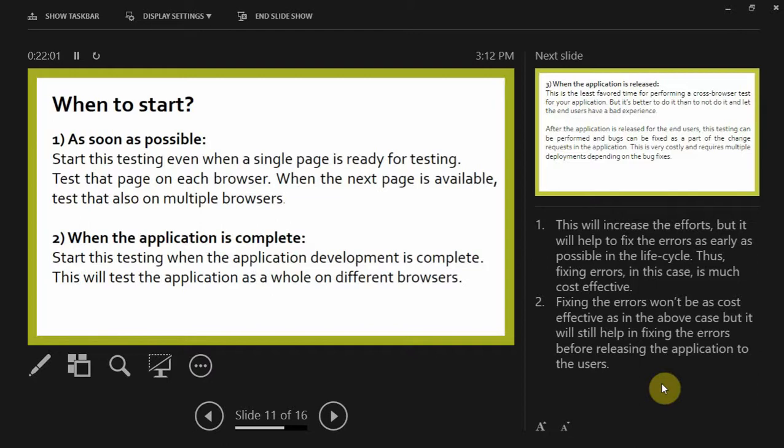The second option is when the application is complete. I think we use this option. Once the entire functionality is done, we start testing. Fixing the errors won't be as cost effective as in the first option, but we can still fix the errors before releasing the application to the final user.